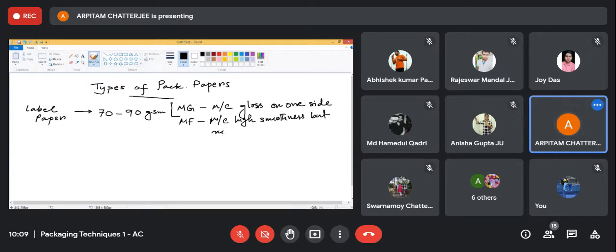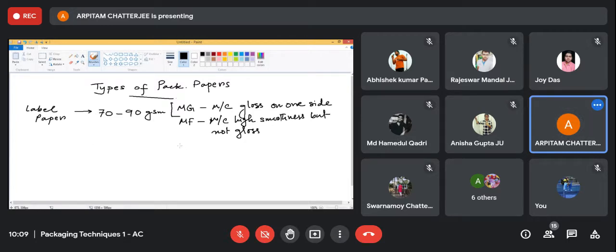but not gloss. It is not always that something very smooth means it will have high gloss. In general, this machine finished type of label paper has a high smoothness, but it is not very glossy. So in many cases, you will see that we prefer the matte finish kind of appearance. So machine finished paper labels are smooth, but they are matte in appearance.